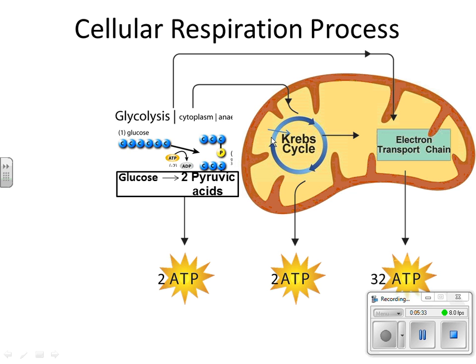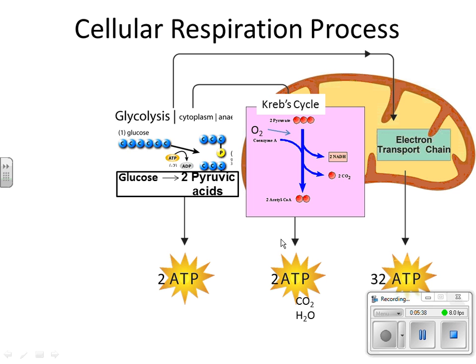Then those pyruvic acids come inside of the mitochondria, and the citric acid cycle starts. Okay, the Krebs cycle takes those pyruvic acids, adds some oxygen, and then we break it down. See, we're forming this NADH again, so another energy molecule, and here we're forming CO2 as well. And then we form this other 2 carbon molecule called acetyl-CoA, which goes over here and does something else. Okay, so in the Krebs cycle, we're taking those pyruvates, adding oxygen, and making some ATP, and we're also making CO2 and H2O.